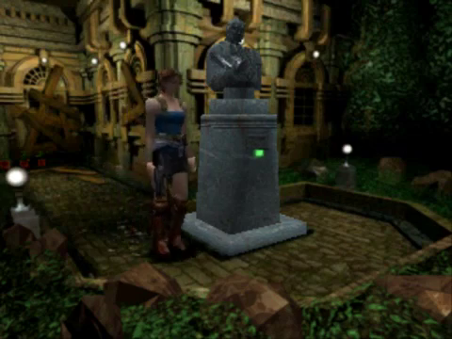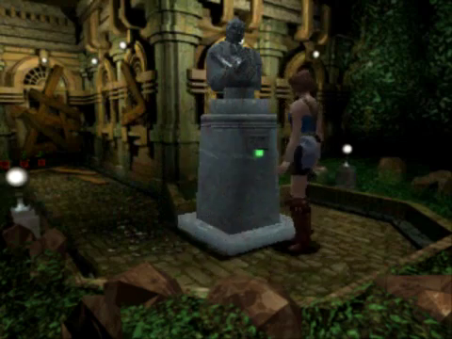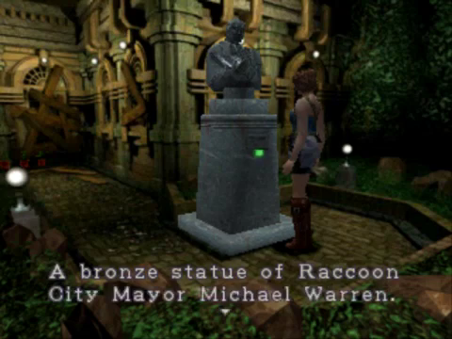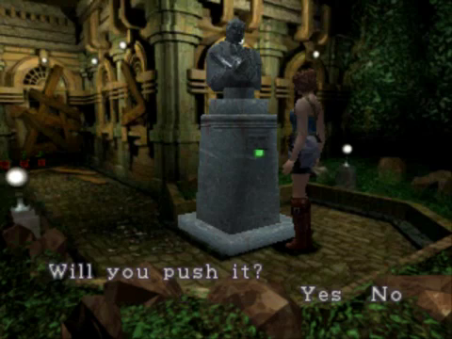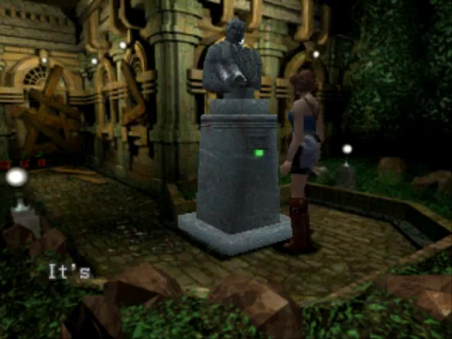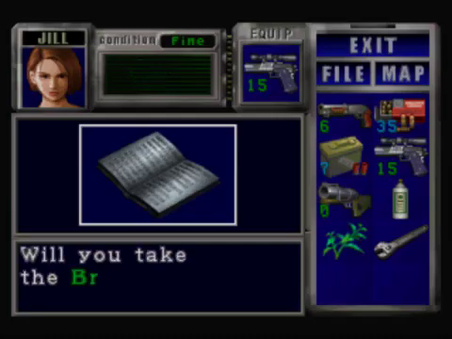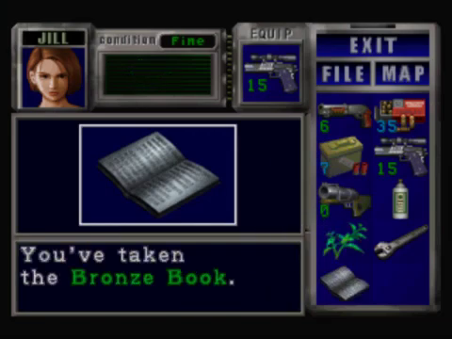We'll have to come back for those later, but more importantly, there is the statue of Mayor Michael Warren that was hinted about in his city guide spiel. A bronze statue of Raccoon City Mayor Michael Warren. There's the switch. Of course, we shall push the switch. And it's holding something in its hand. Will we take the bronze book? Yes, we shall, because that is going to be a key to a puzzle.